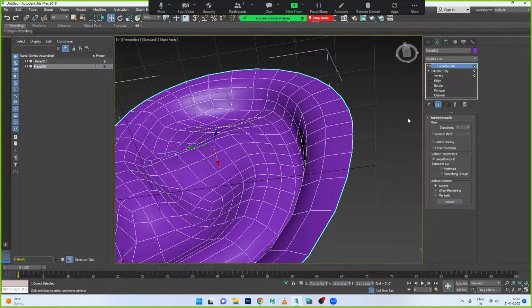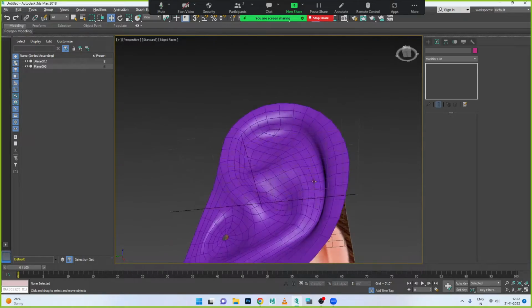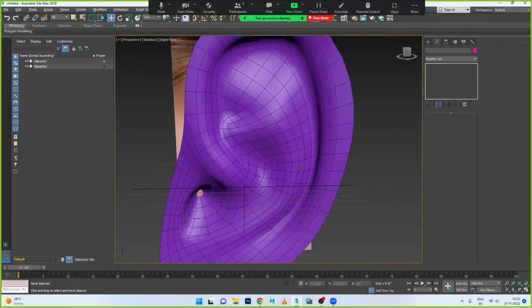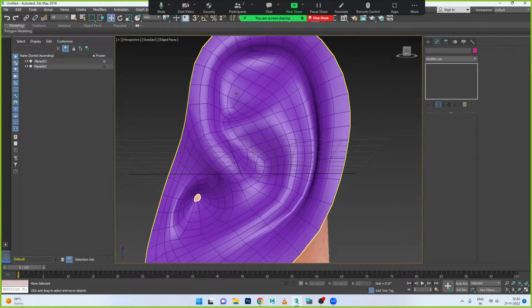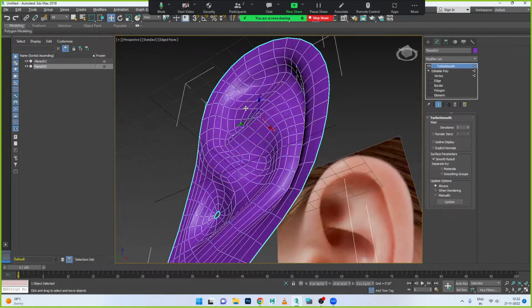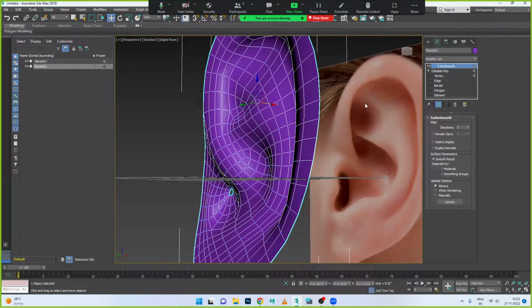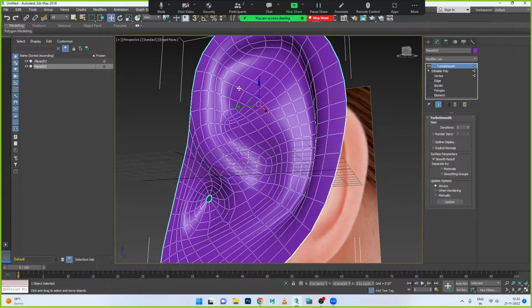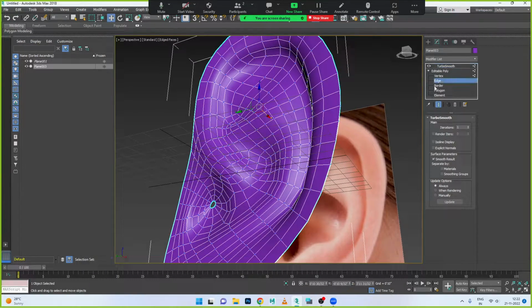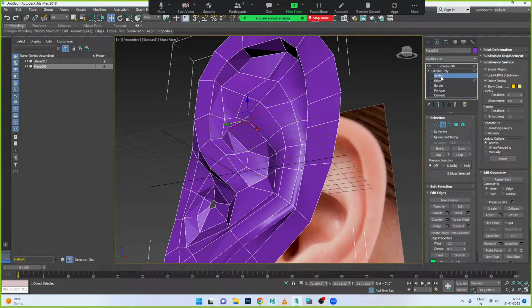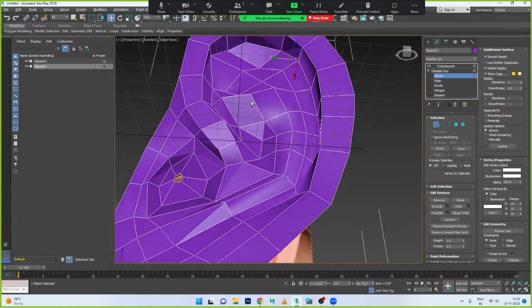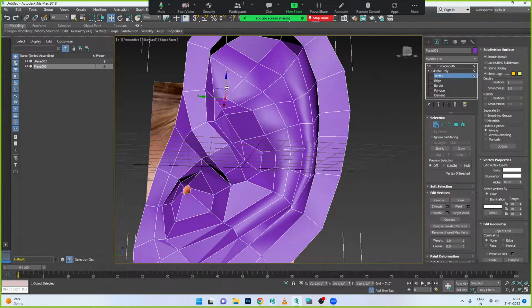Now accept it and apply this one now. So can you see? Okay, and this side also, proper lines we need to connect on this side also, because you can see here this one. Here we need to move up now. Select this again, edge or vertex we can say. Sometimes if the edges are not perfect, now move this here inside. So I am creating a depth in this now. That's it.